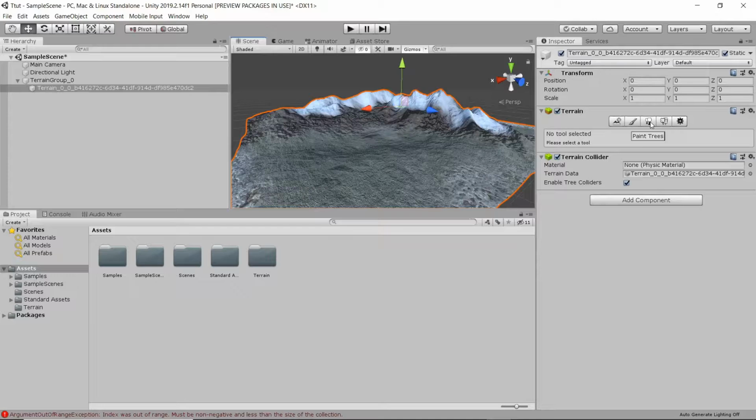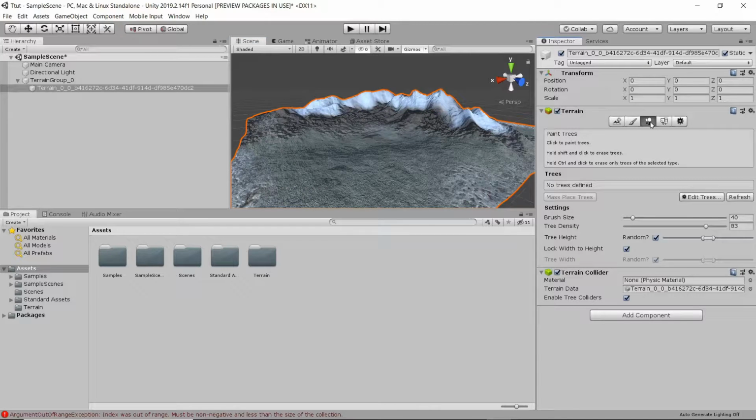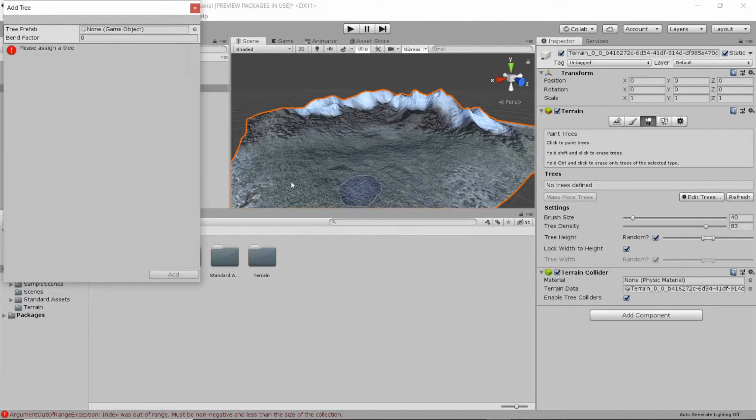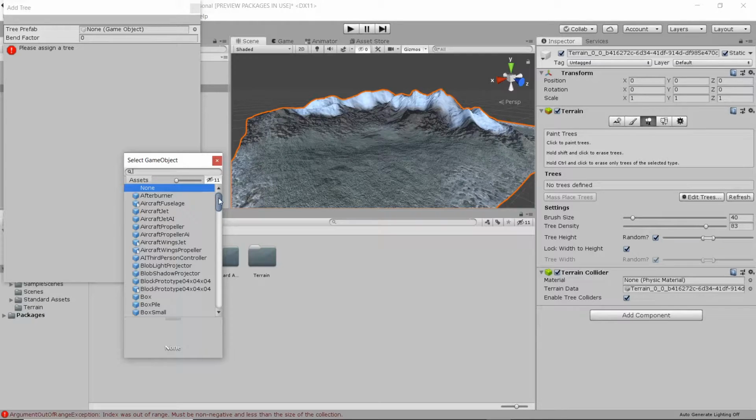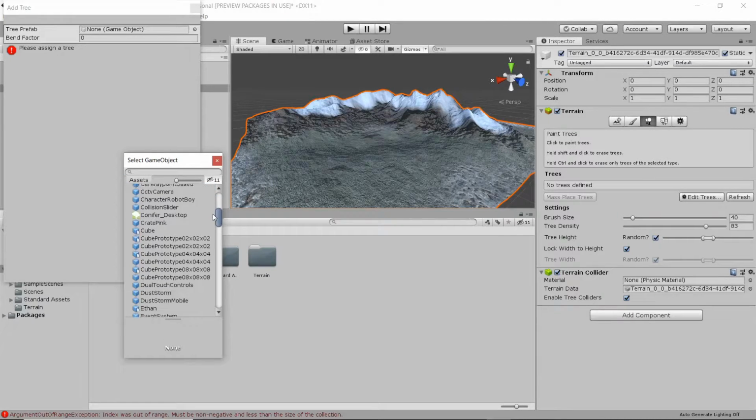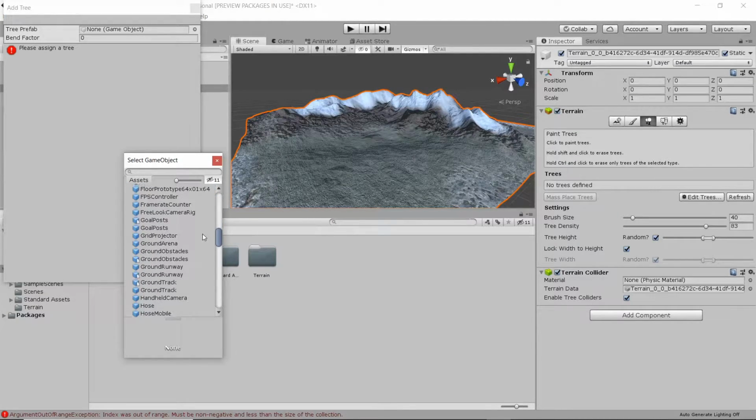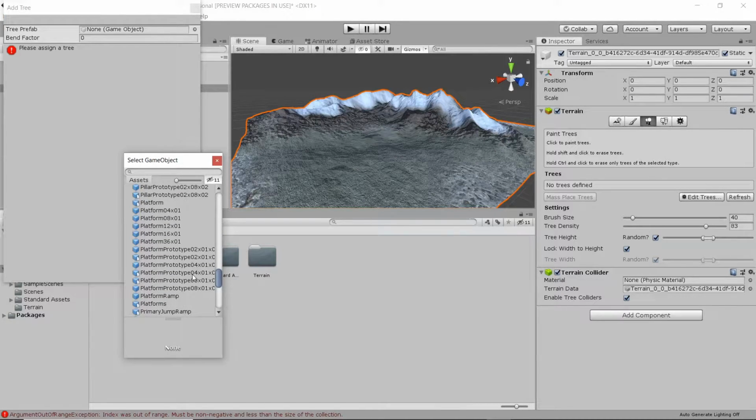What we're going to do is go to paint trees, and what we can do is actually paint trees with a brush, which is pretty amazing. So you go over here to edit trees, select add trees, and nothing's popping up, but I know we have some in our standard assets. So I'm going to scroll through here real quick.